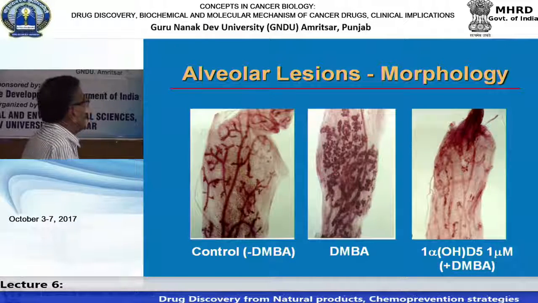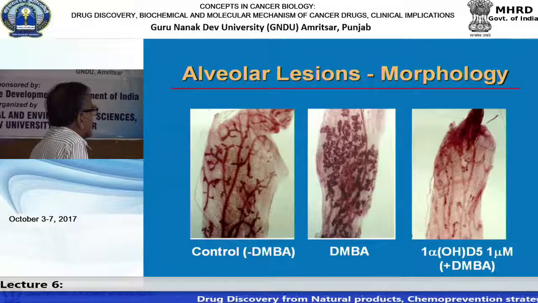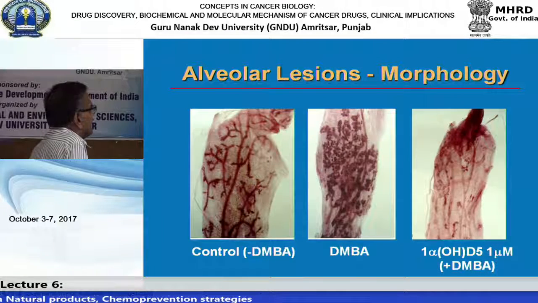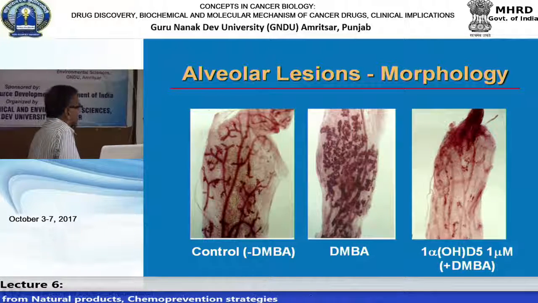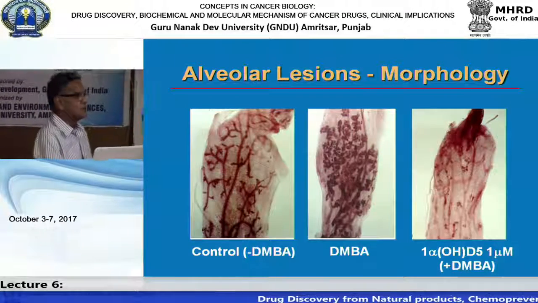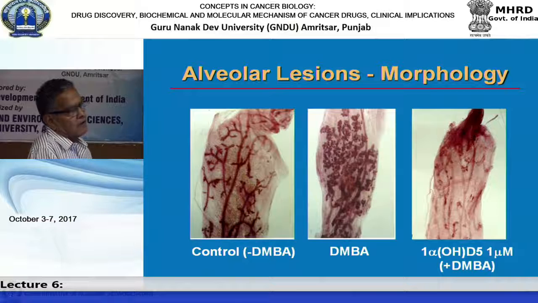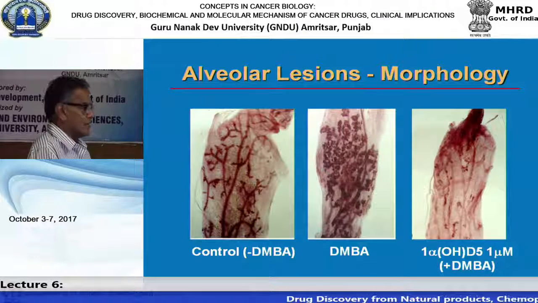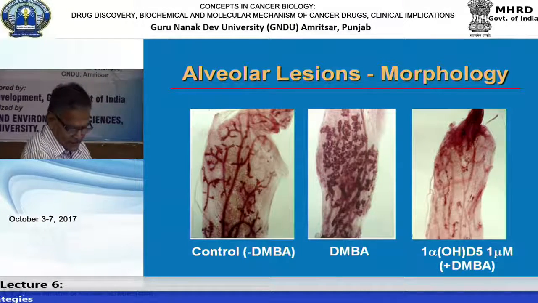proliferative lesion. So if you look at the control in the absence of DMBA, when the regression occurs, all the regression has gone off, you go back to the ductal stage like this. However, in the presence of DMBA, there are areas that don't regress. And if you put vitamin D, for example, in this one, at 1 micromolar, this one looks like that. So that means it's a cancer preventive agent. It prevented the growth of those lesions. So this one we used as the first step for practically all the compounds that we isolated or identified. And then we go full blast on that and do many different things.